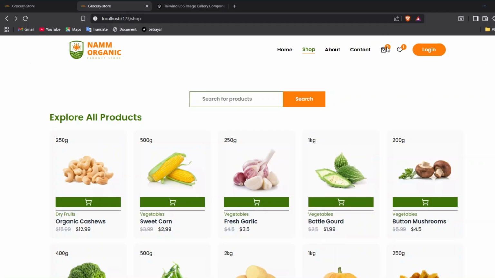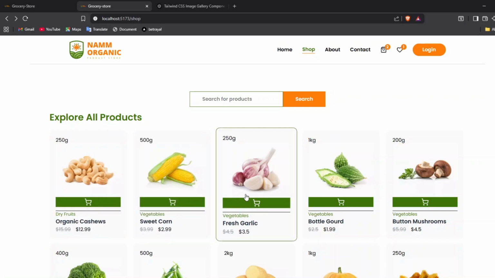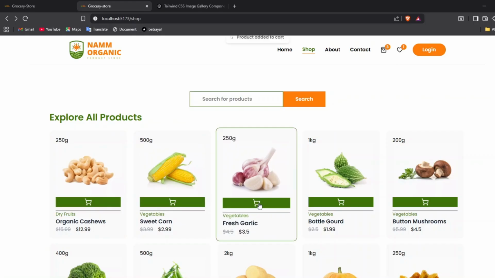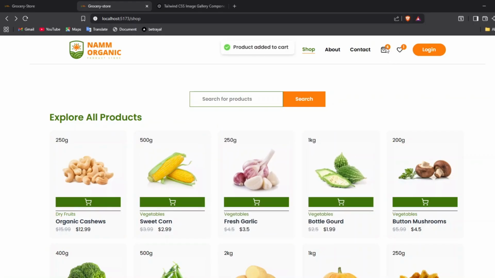Okay, it means if cart is available, then we will show cart dot length, else we will show 0. So here you can see quantity 2, because we have added 2 products in a cart. If I add this item in cart, it will increase the quantity to 3. Let me click on this. So you can see here quantity is 3. If I click on this, quantity is increasing. So in this way we have used here cart length. I hope you have got this point.